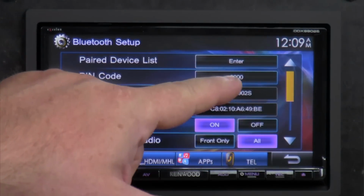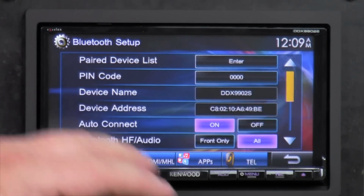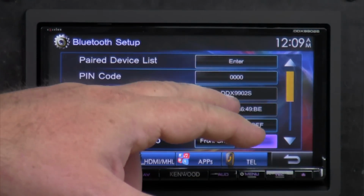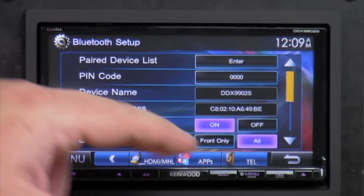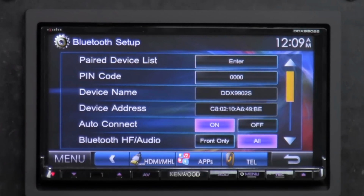Pin code, it shows you it's 4 zeros. You can change it to whatever you want. Device name, DDX9902S, an address for the radio. Auto connect, that's on, which means if the phone's ringing, it'll automatically connect for you.